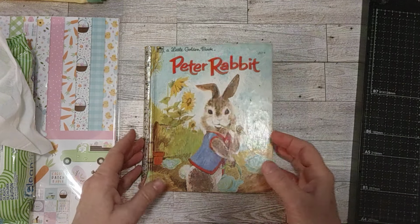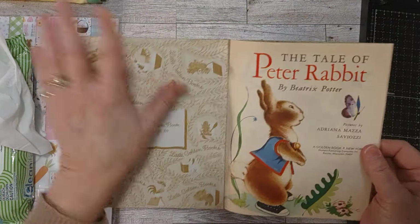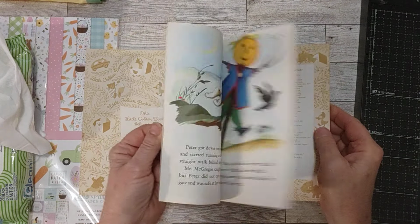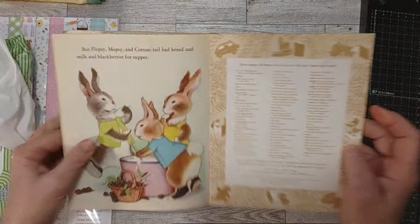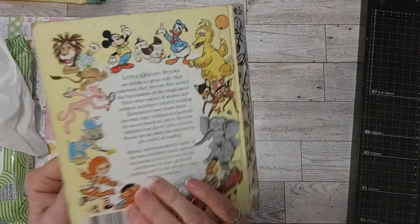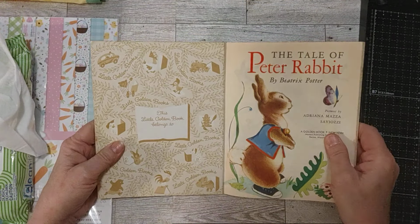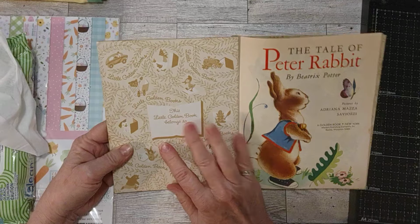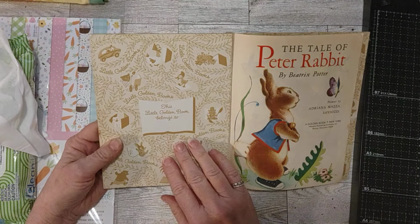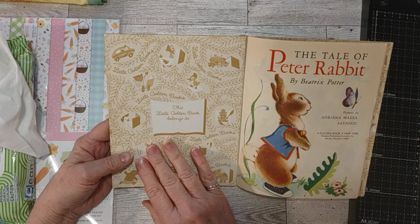This is in good shape, as you can see. No writing or anything here. The pages are browning, or some people say yellowing, either is proper, I guess. And the back cover is perfect, except usually I don't cover it if it's perfect, but sometimes I do if I just have a really pretty paper. It's just fun and I think more interesting to put a pretty piece of paper there.